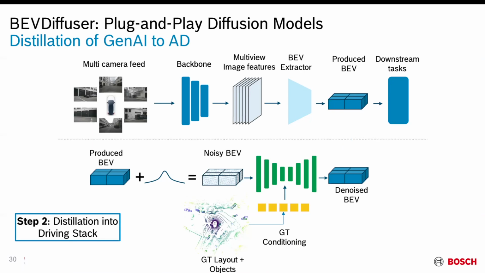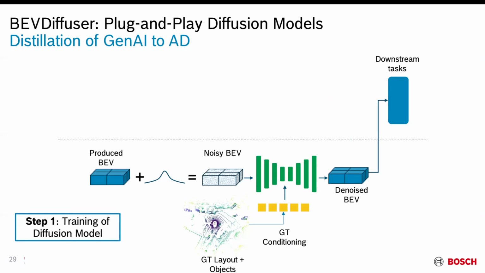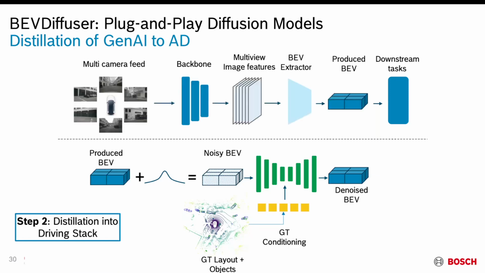In the first stage, we take a stable diffusion model, which is not actually purposed for the autonomous driving task, so we need to fine tune it. We update its parameters to ground it for autonomous driving. The reason we do this is that we don't have such a diffusion model in the autonomous driving domain, so we get it ourselves with a pre-training stage. But in the second stage, as we train, this is frozen. It's just inference to get that data.